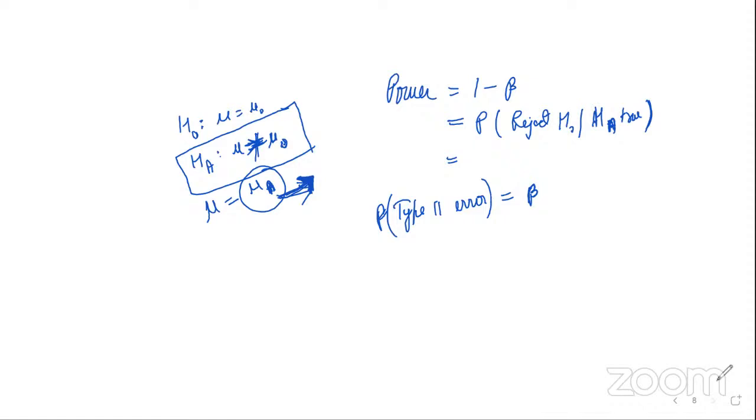Okay, so wait, let's define a problem. So let's say I'm writing my H naught to be mu equal mu naught, HA to be, let's take it simpler, mu greater than mu naught. Let's take, I have taken a sample of n, I have observed some x bar. So some alternative I am taking to be mu equal mu A, because we have to find power. Okay. So from power, we know that it is equal to 1 minus beta.